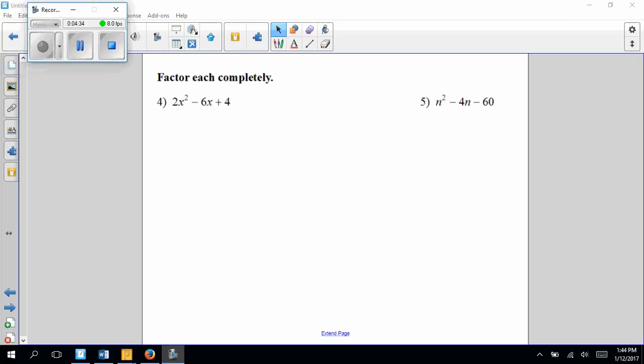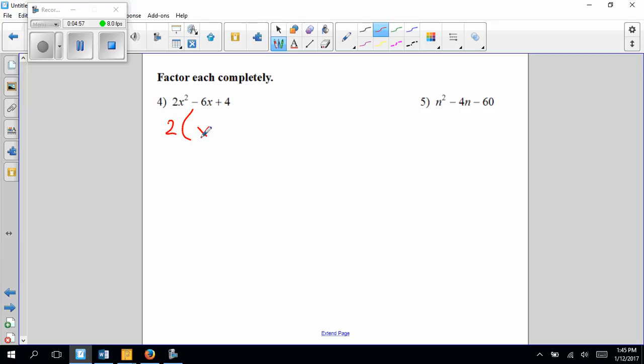You did it with a sub. But I really don't think it'd be too much of a trouble for you. So here we go. First one, the very first step that we always do when we look at these, just like on those first 3 problems, is there anything that we can factor out? So in this case, I see that they all are even numbers, and I could actually factor out a 2. So I'm going to pull a 2 out of all of this.